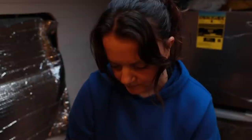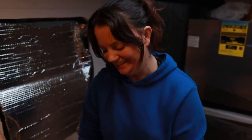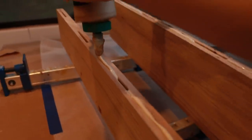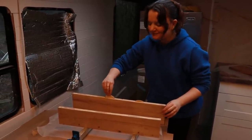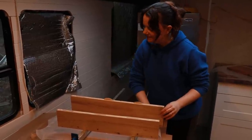Oh, how do you like being back in biscuit town? I like it because I know what I'm doing. We've done it before, and I'm like, oh, I don't know what to do. It's much more fun gluing little things like this together than remember how stressful it was to glue the countertop together with those long pieces? Yeah.